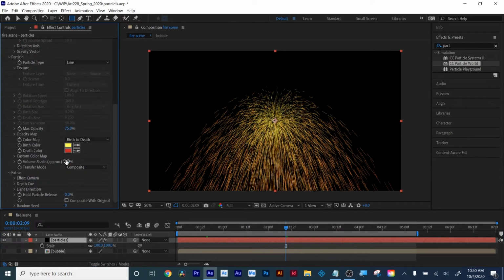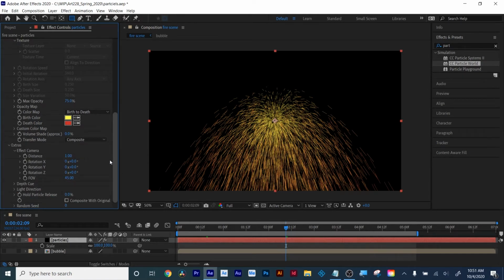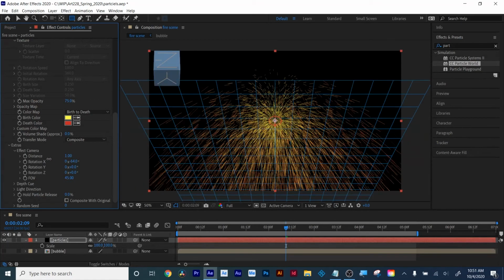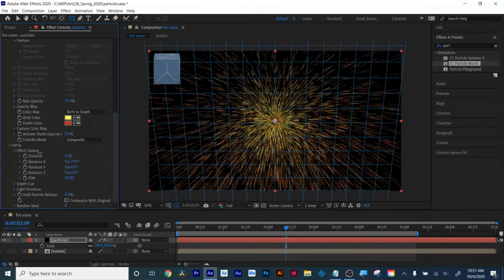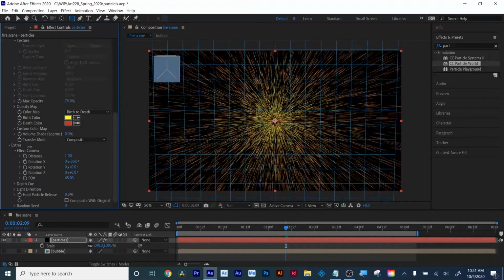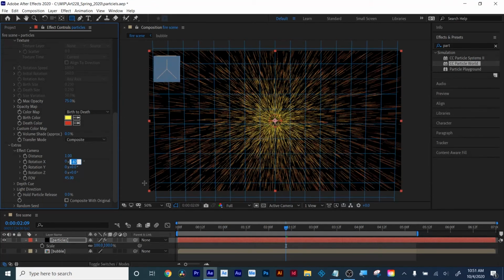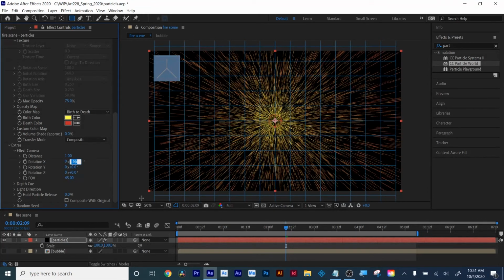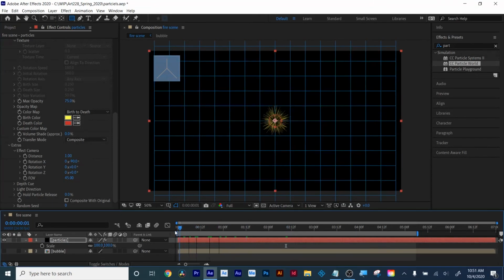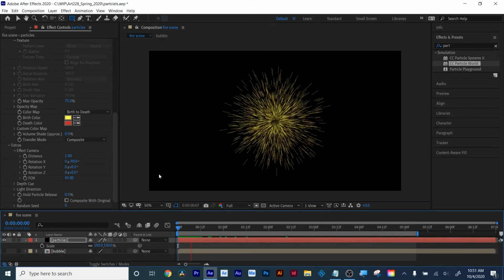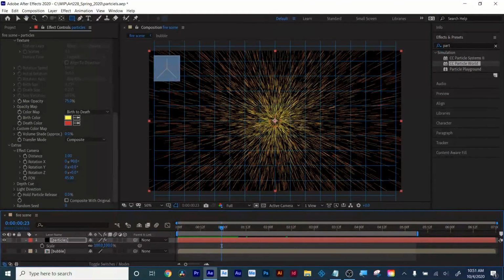I'm going to go to Extras, Effect Camera. If I want this shaped looking this way, see, the grid helps me know it's going towards the camera, so I'm going in the right direction with my rotation. Now I'm pressing my up and down arrow keys to get it to a perfect angle. Alright, so this is the direction I want the particles to be going.